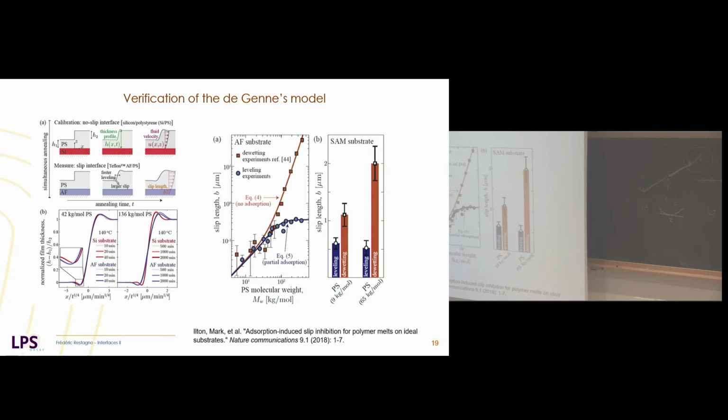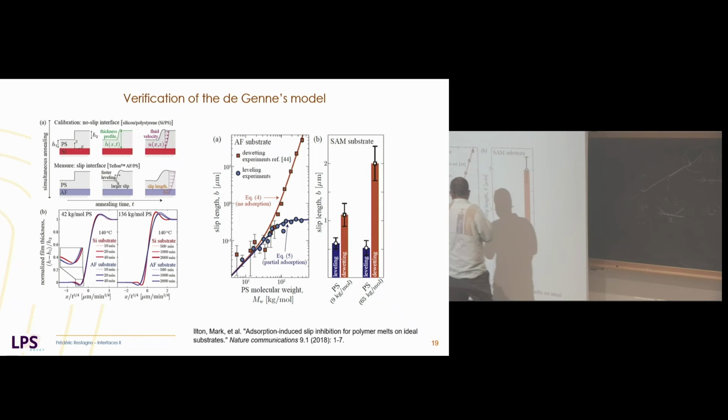They do that below the glass transition temperature, and they heat their sample. When they heat their sample, surface tension means you don't like corners like that, so corners will flatten. There will be a flow in between the two surfaces. If you are able to monitor the height profile over time, knowing the hydrodynamics, you will be able to measure the slip lengths, because the hydrodynamics will be affected by the slip lengths. And they have done that.